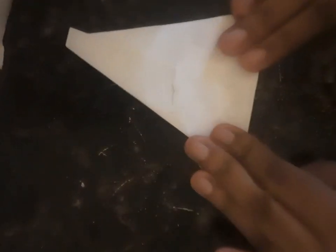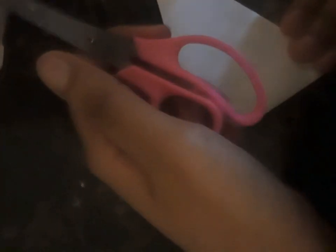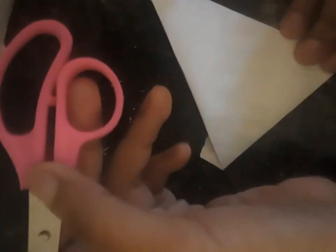So to make the slice, you need to go like this if you have something on the back of the paper. And I'm going to put the camera on something else so you can get a better view of it. Now that you have a little better view of it, I'm going to put it like this to make the pizza. Make sure it's kind of out and stuff and then do this to the paper, just like that. You can also cut it if you want — I do have scissors right here. These look like other pink scissors. It looks so different on camera. The paper does too.